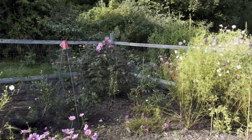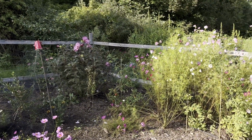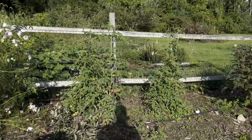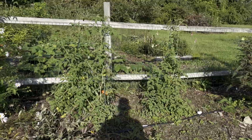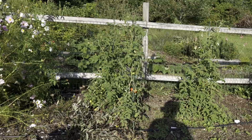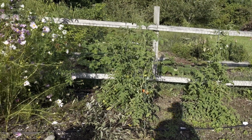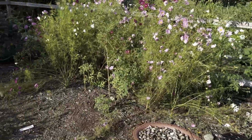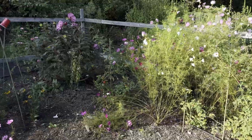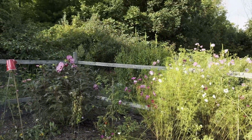so this is why I have a net over it. I've also planted some tomatoes in here just to use up the space and prevent weeds from growing in here. They're doing really well. Some of them are going to require a little more staking, I think. I just need to come in here, harvest them, and just keep them well staked. It's not a lot of them, should be easy to do. I have a lot more tomatoes in the vegetable garden. Those I have a little bit neglected and I have not staked as well as I would like to. So I'm going to try to do that soon.